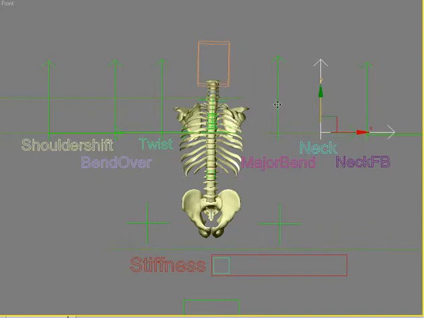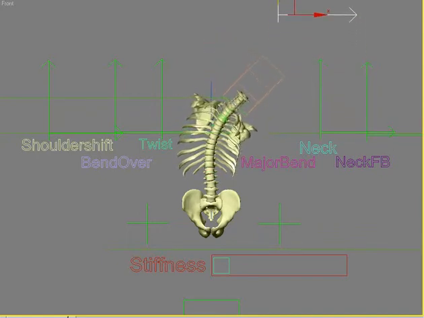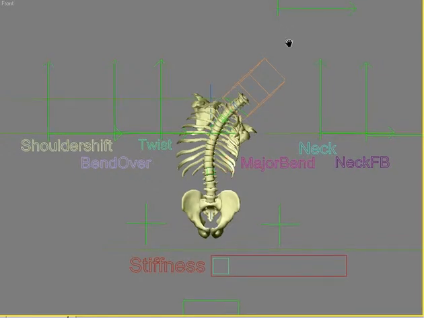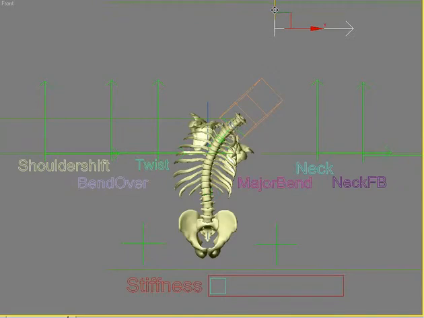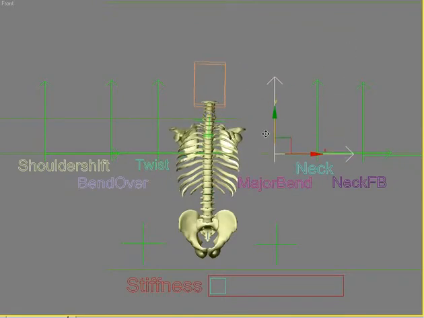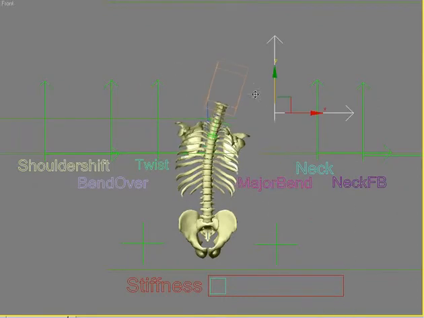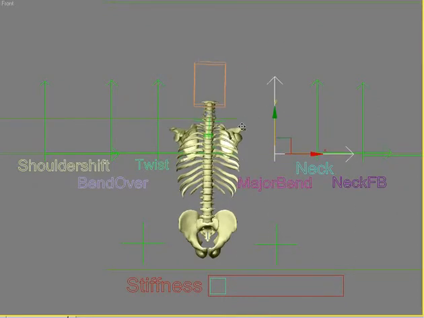Also with an expression, you'll notice that as the skeleton bends to our right, the spine here actually takes a little counter turn and then does the bend. Again, I would definitely have a physician come and check all my angles and everything, but you can tell how difficult that would be if you had to go in and animate each one of those individually.